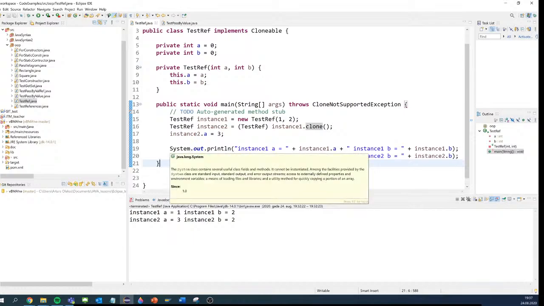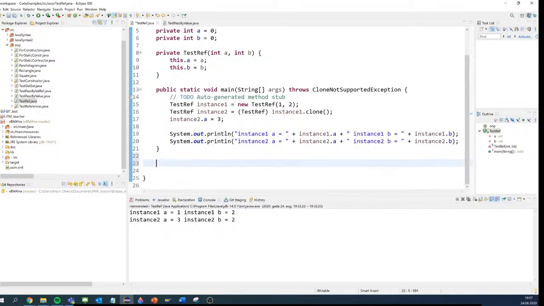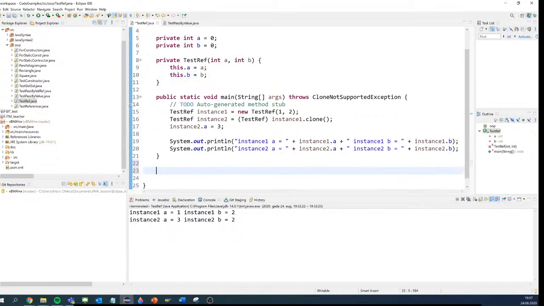I think we can use the same class. Just one thing, as you remember, this is the keyword which points us to the current object we are currently in, and again this can be used as a simple variable as well. So let's just create another method.